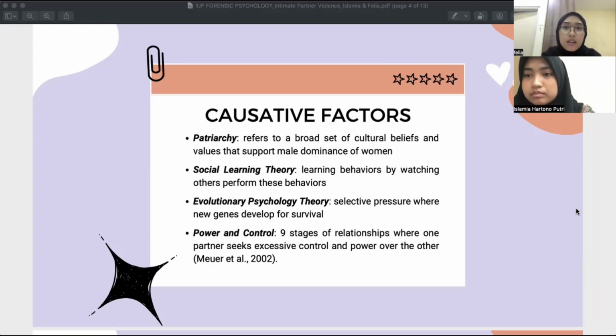And then in stage eight, this is where usually the partner or the victim would experience considerable emotional conflict and confusion. And this is also where the abuser blames the victim and the victim is confused about what is going wrong. And lastly, in stage nine, the abuser would increase his use of psychological threats and physical force to gain and maintain their control and dominance over their partner.